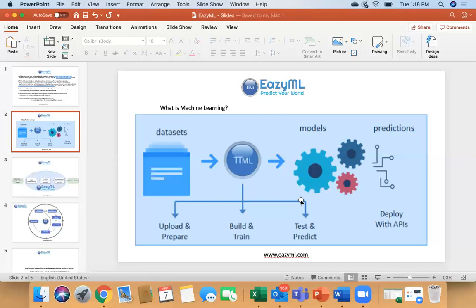And, really, machine learning is as much an art as it is a statistical modeling discipline. So EazyML has inbuilt intelligence in it, where it makes decisions. It has default values, and all you have to do is just accept it. Or if you want, you can also play with the machine and not accept the default values and see how the predictions are influenced by the changes that you make.